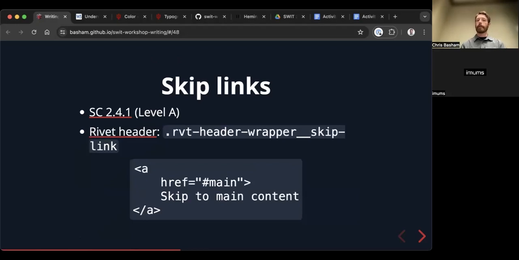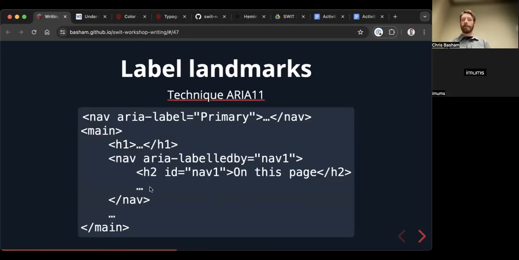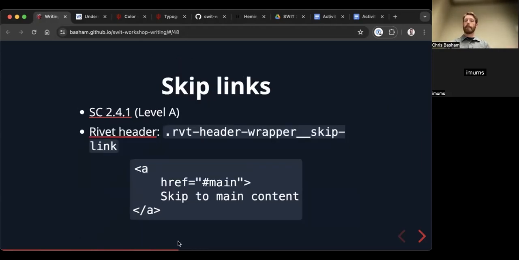The links in the on this page navigation in this previous example weren't shown. They are examples of skip links. And so they just allow the user to jump the page to another section of content on the same page. Skip links are also part of the start of a page so that a keyboard user has the option to, for example, skip to the main content.